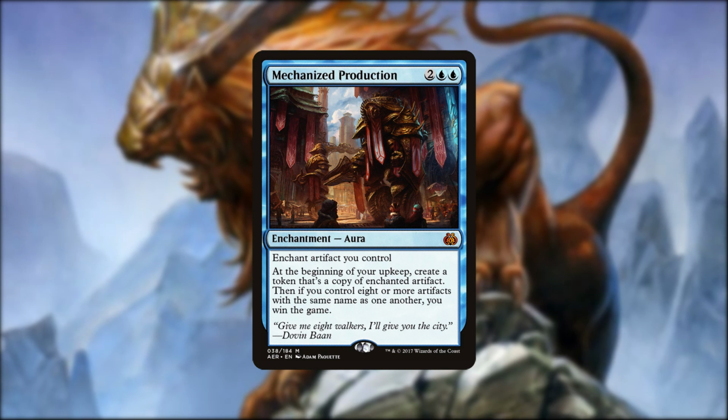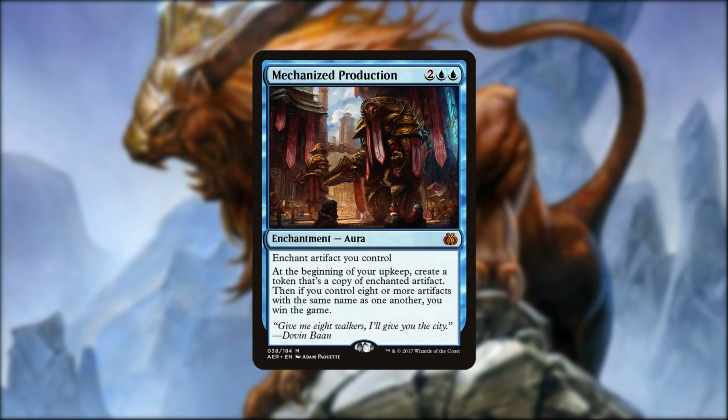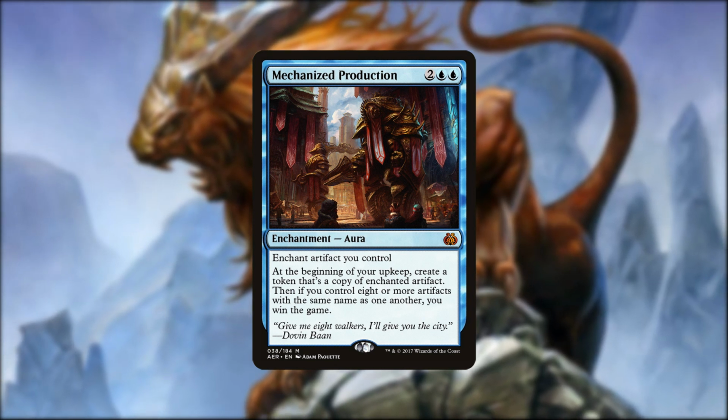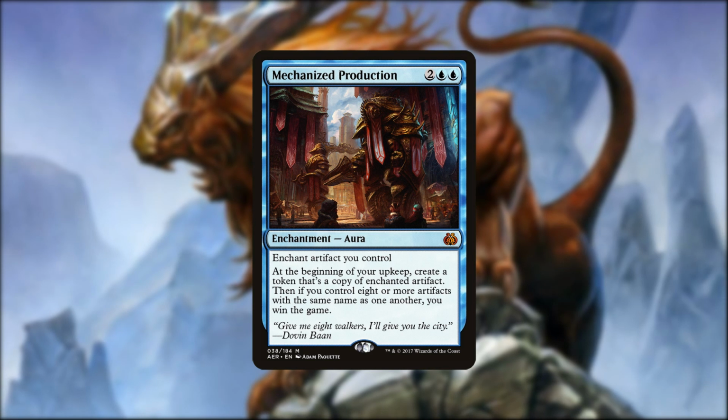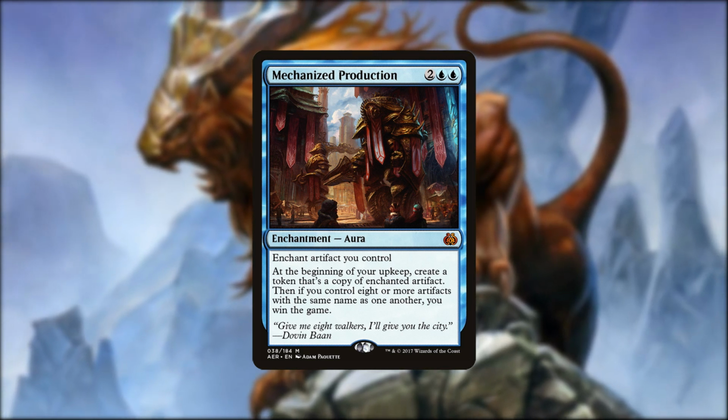Only needing 8 copies is quite achievable, especially if it's something you generate a lot of without relying on the mechanized production's ability. Once again, it's featured over 3,000 times on EDH Rec, so plenty of help out there if you want to build a deck around it.